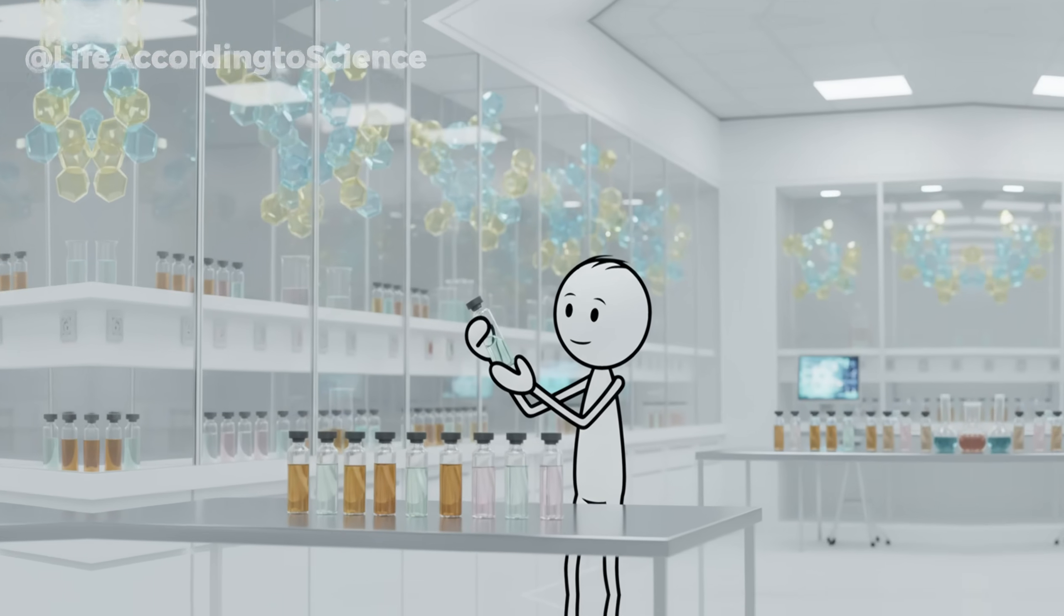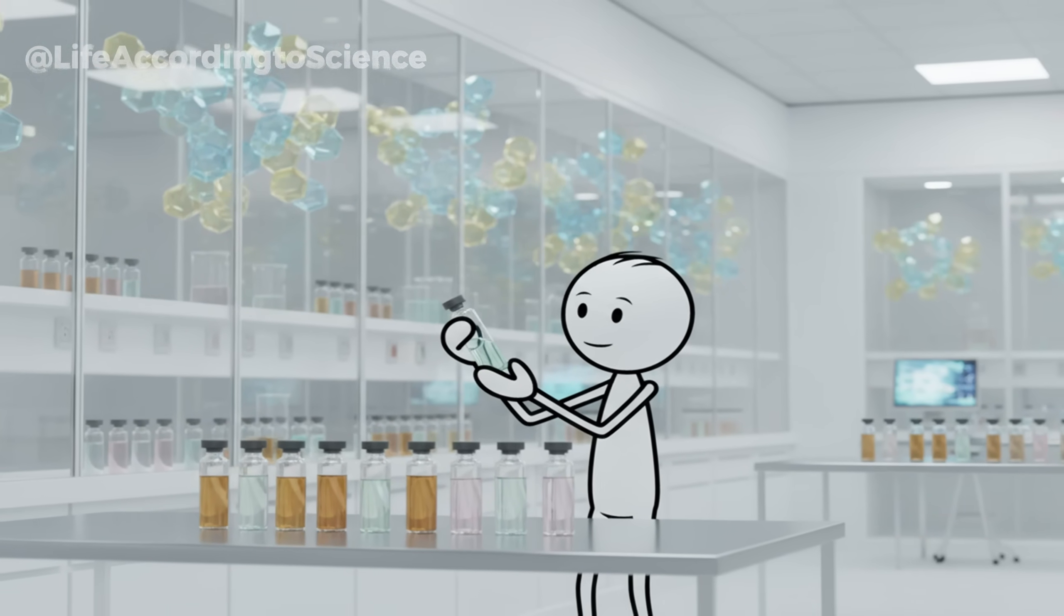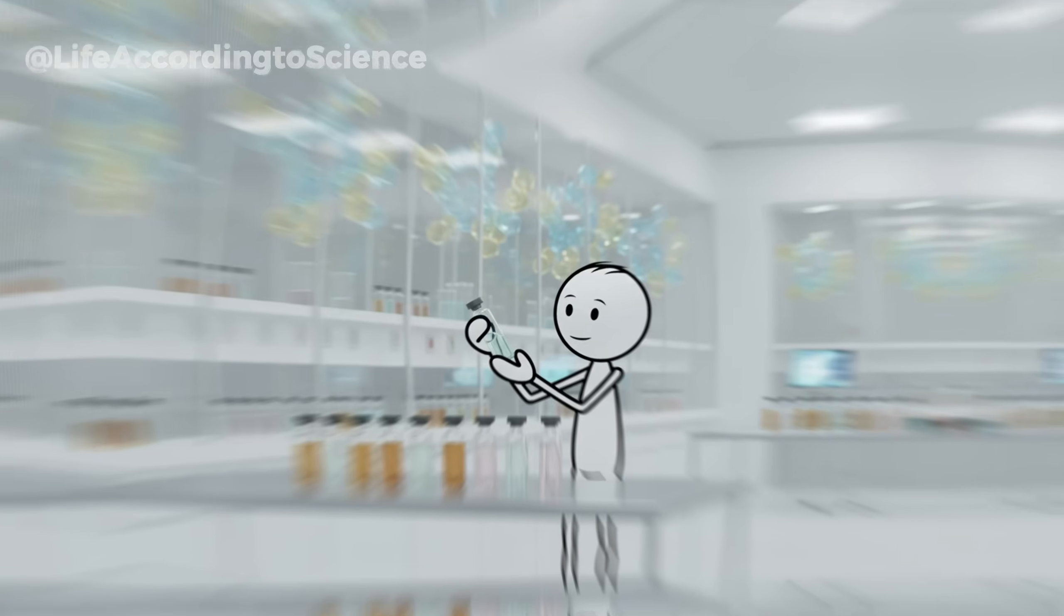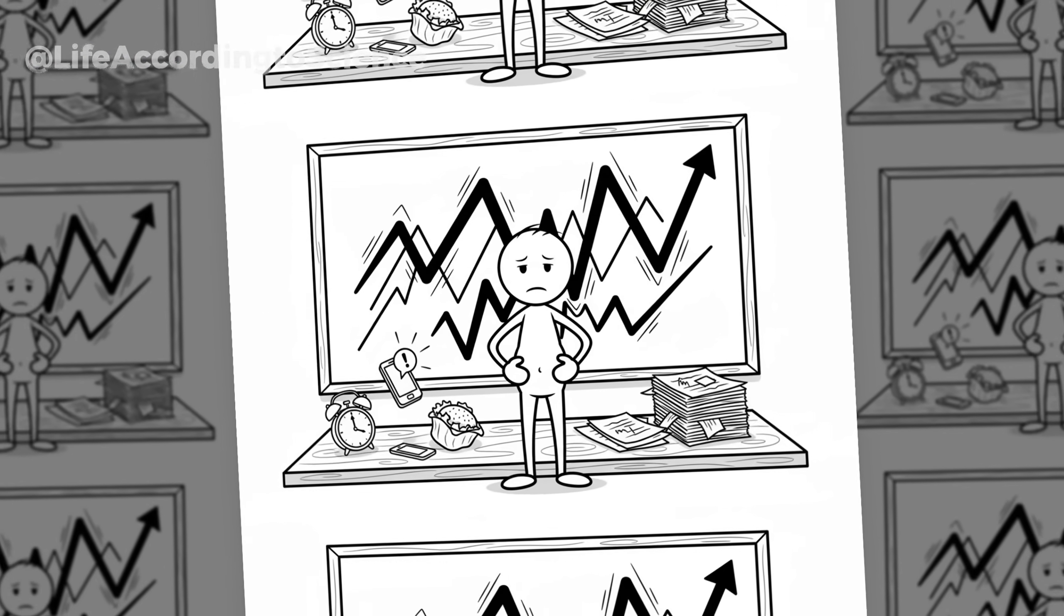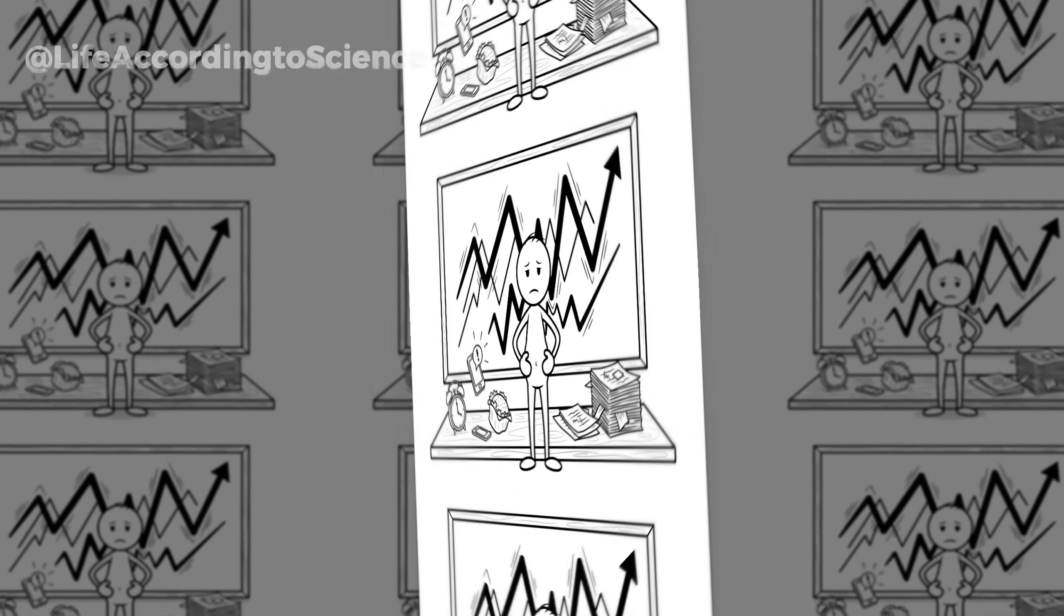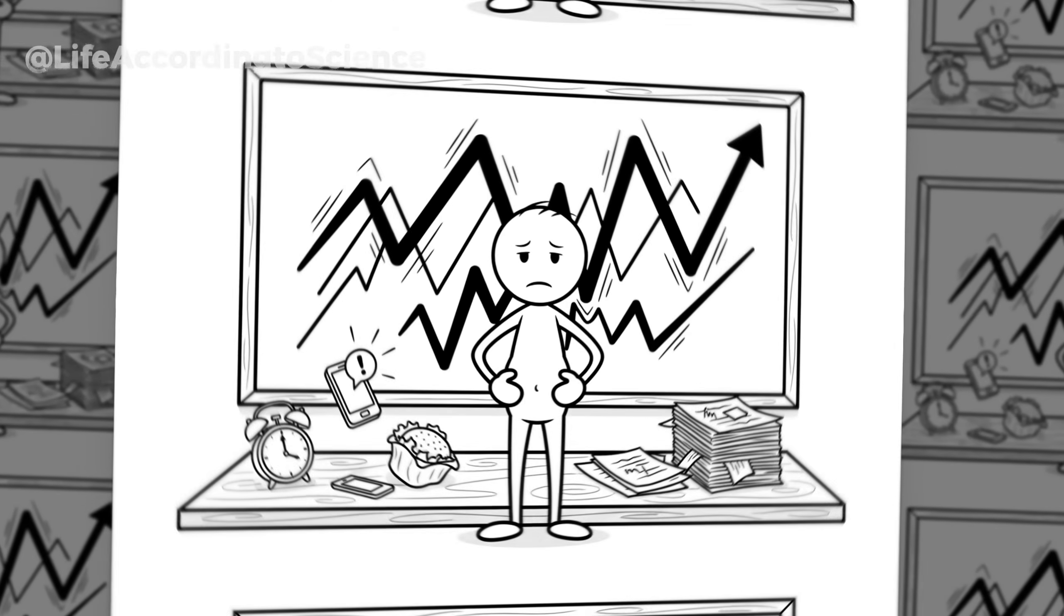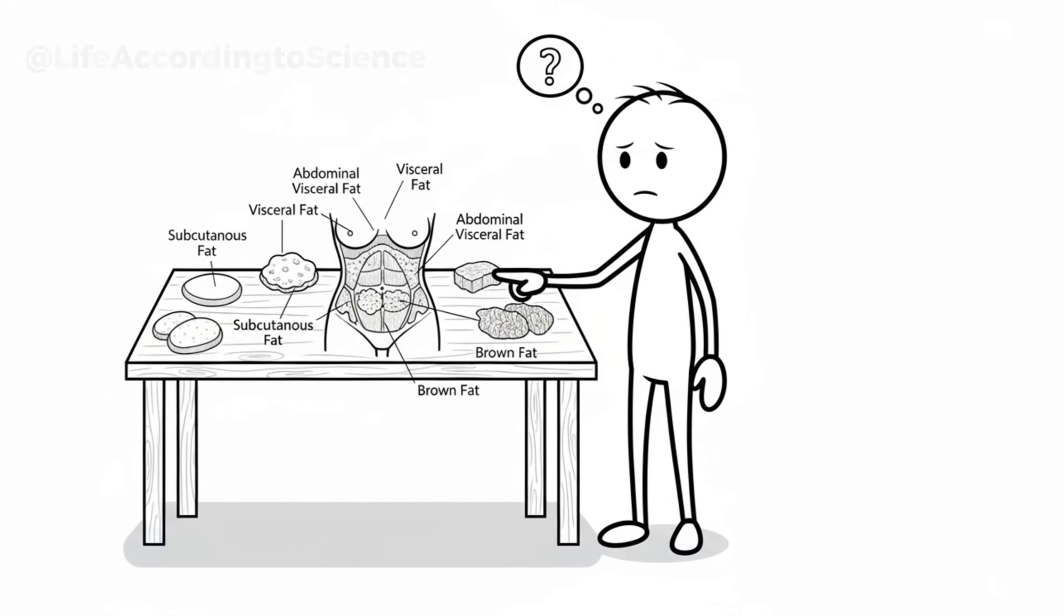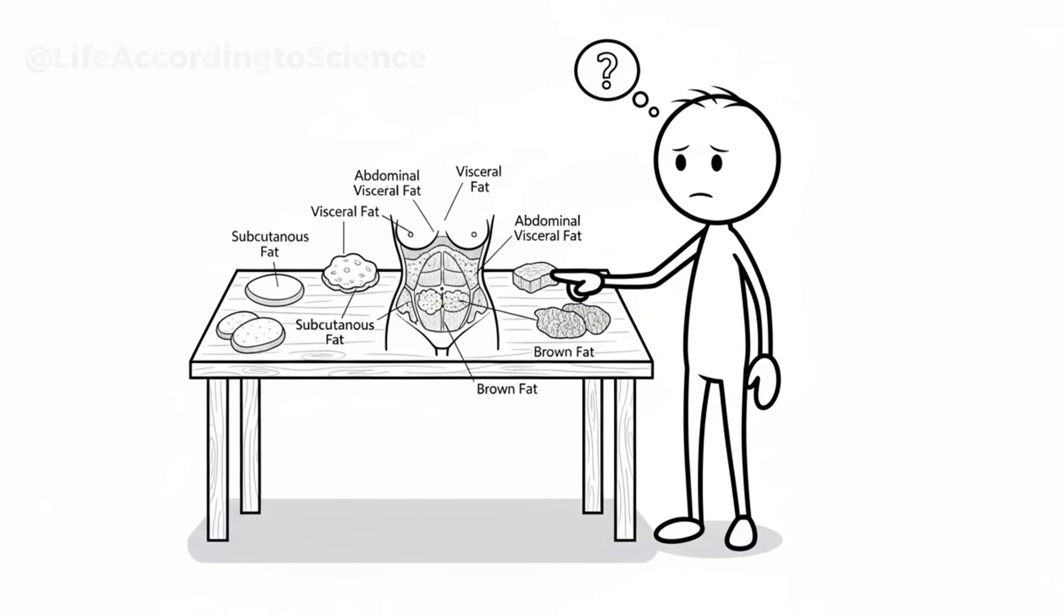Cortisol is one of the body's most misunderstood hormones. It's not evil, in fact, it's essential for energy and alertness. But when cortisol levels stay elevated for too long, something dangerous happens. Your body starts storing fat, especially around the abdomen. Why there? Because belly fat cells have more cortisol receptors, meaning they respond more quickly to stress hormones than fat in other areas.